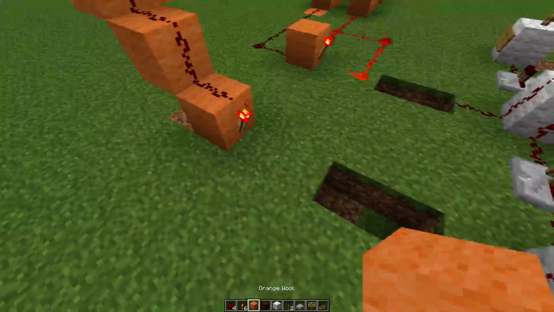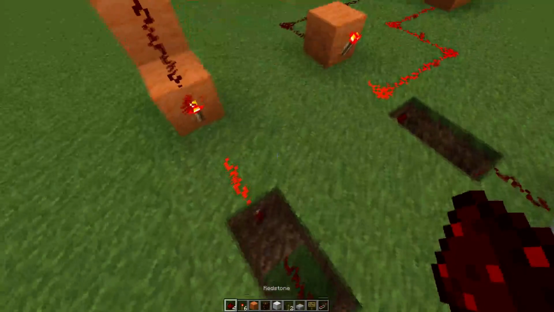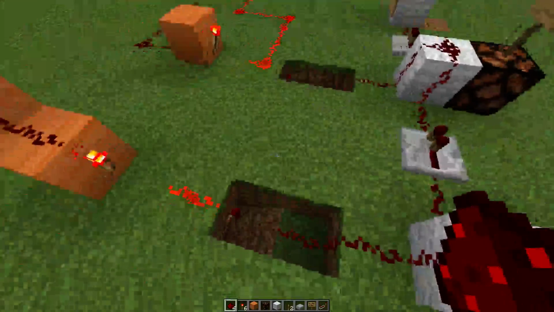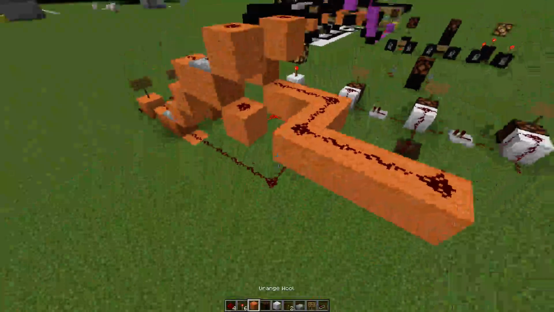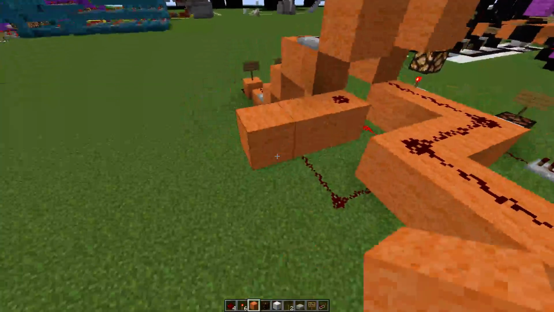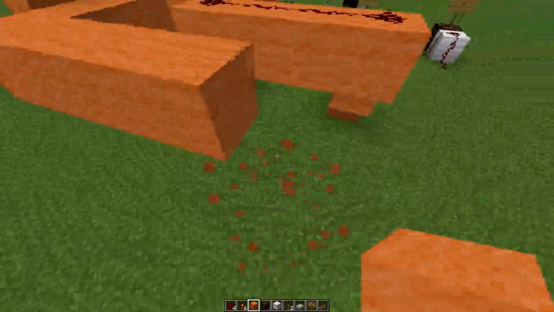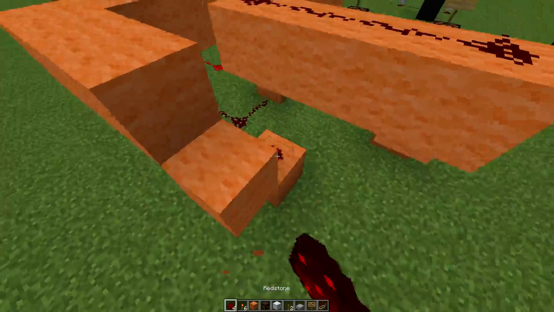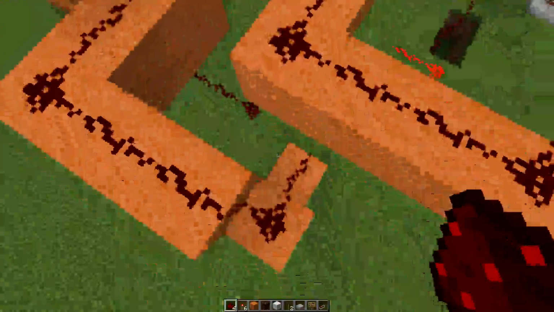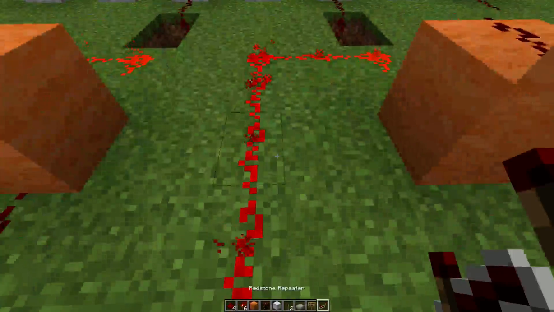So that, the redstone here, do that, and over here we're going to want to wrap this redstone around. Like so. And wrap it all the way around to right here.